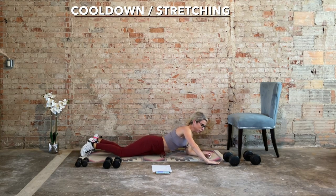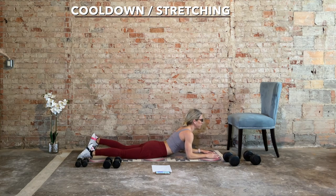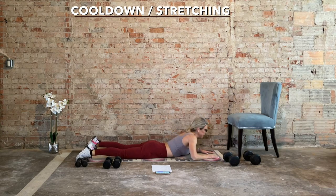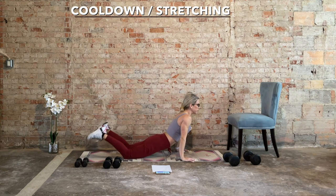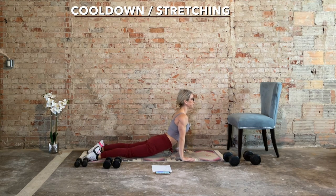Let's stretch out those abs. Wow. All right, we're on our forearms. We're gonna ease into this, so just heart lifts forward. Wow, big deep inhale. As we exhale, bring it down. Now let's intensify the stretch by just lengthening the arms, press through the tops of the feet.